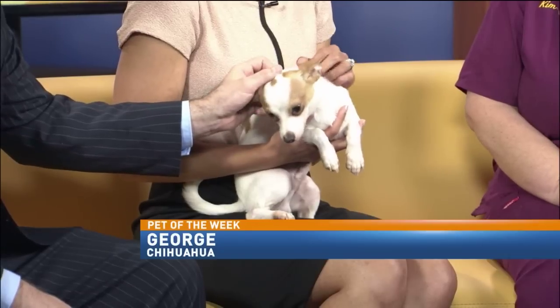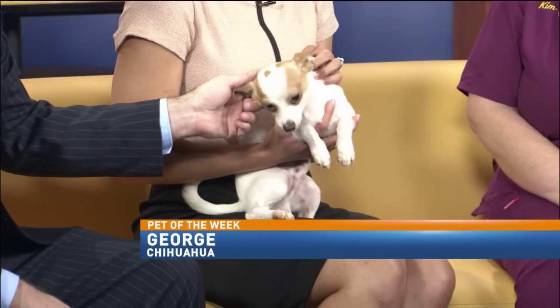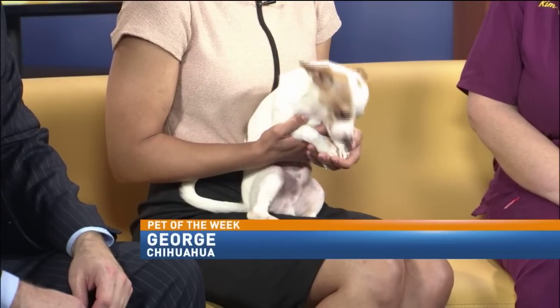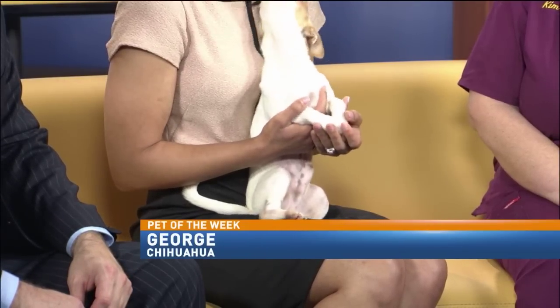Out of curiosity, why do Chihuahuas shiver so much? Every Chihuahua we have — even my Chihuahua shivers. They're a little bit of a nervous breed. That's kind of a nervous energy thing you see with them. It's not that they're cold, it's more of a stress reaction. Right now he finally stopped shaking, so I think he's happy with us. He's settled in. He'd like to get down and run around and tear everything up.